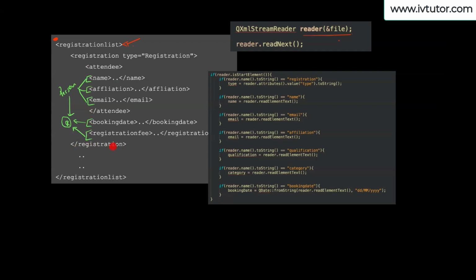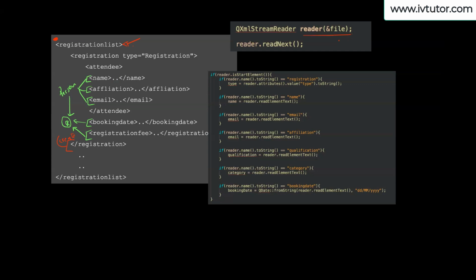So when your reader gets here, you can then make your registration. So all of this creation of a registration instance is happening when your reader gets to this tag. Then you can go and say, let me create a registration. That's what you're doing. And all of this is happening inside a loop.